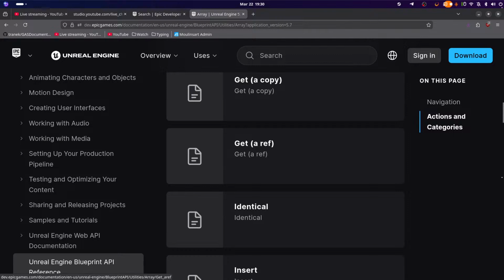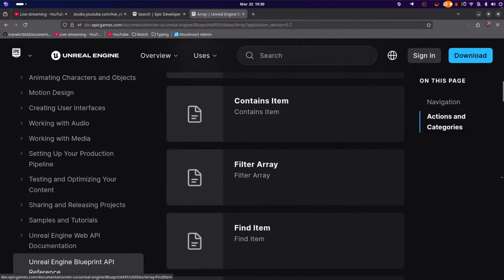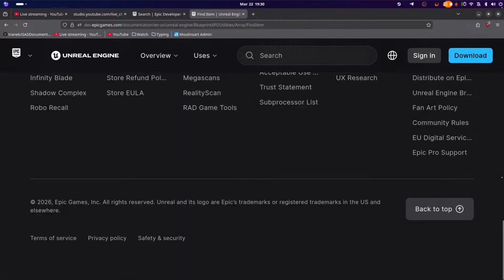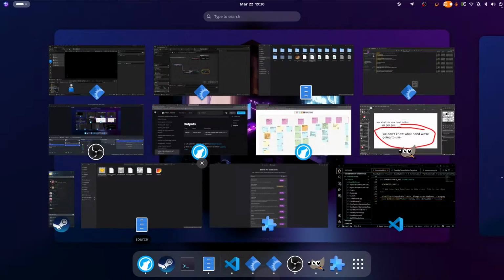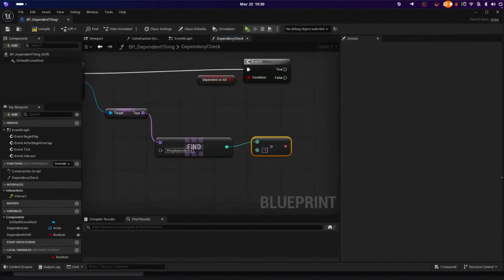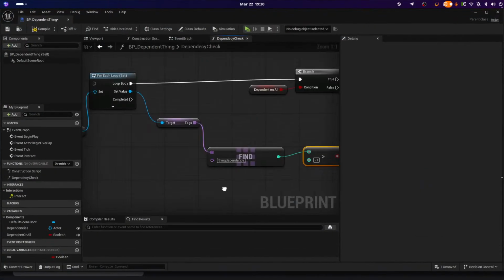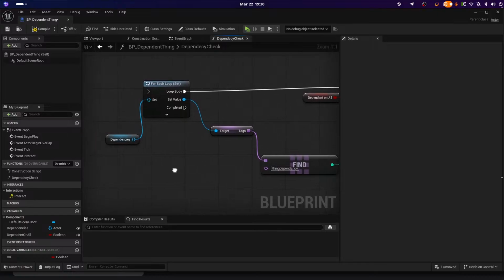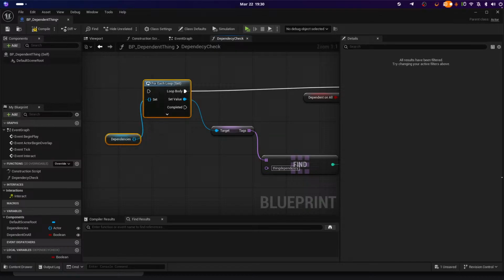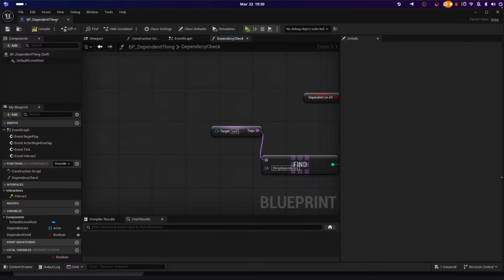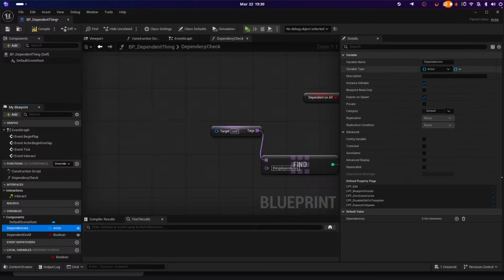How do I do a find? All right. So that is how you have to do it. Great. I'm gonna delete this while I'm here. It's just got so much stuff, guys. Just make it an array, right?